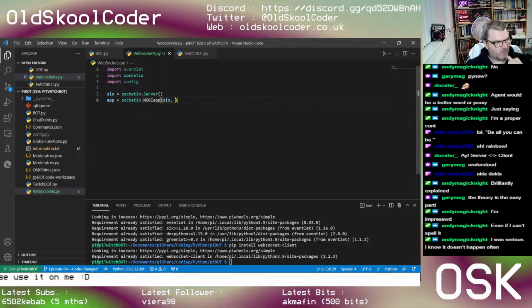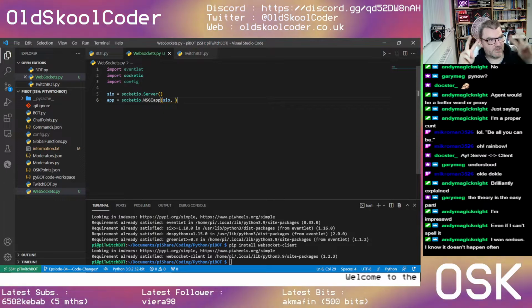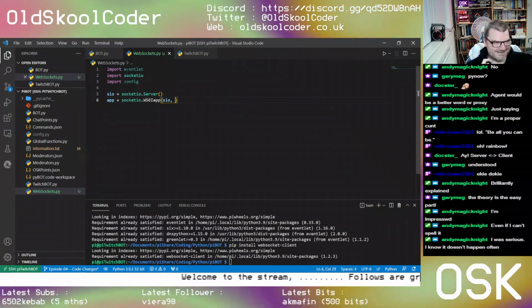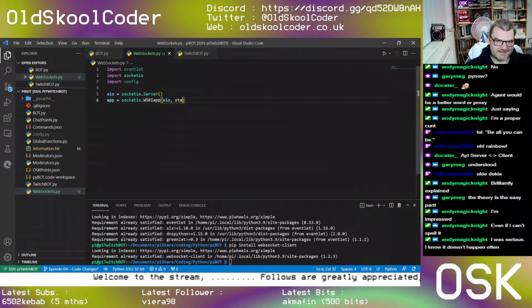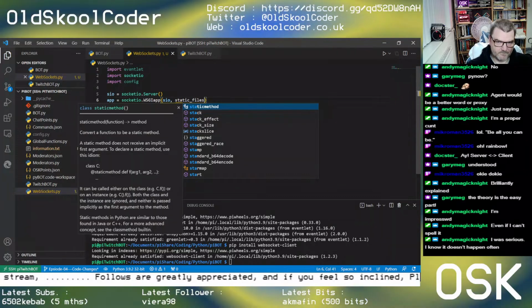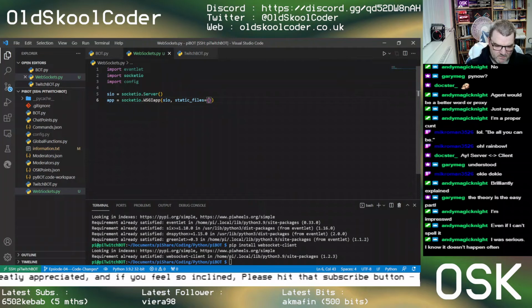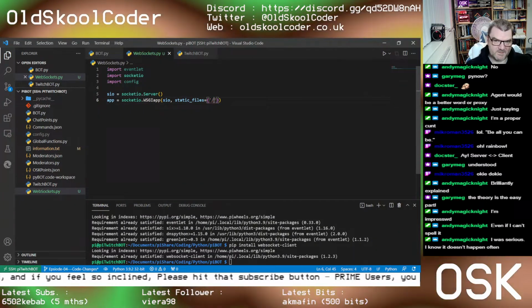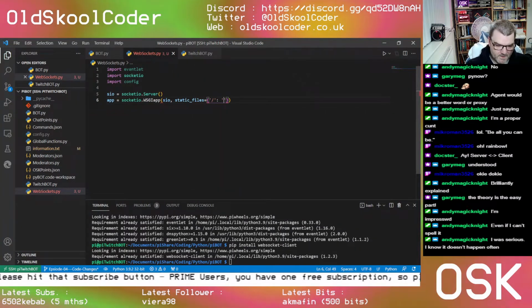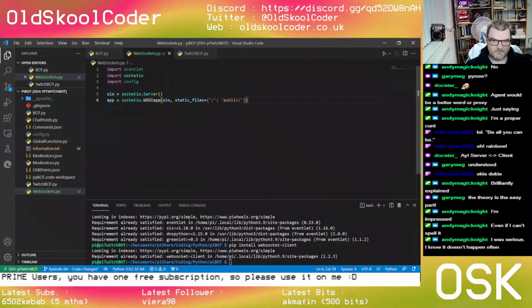And this web server is also going to provide traditional web pages, because our overlay is going to be a traditional web page. So we need to tell it where all our static files are. The root directory of the web server is going to be the public directory in our project.